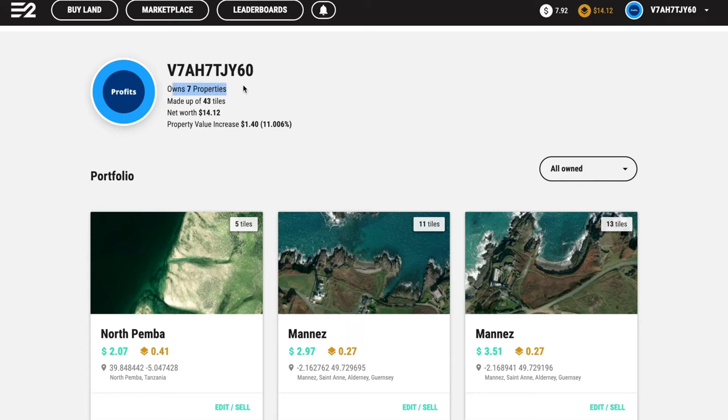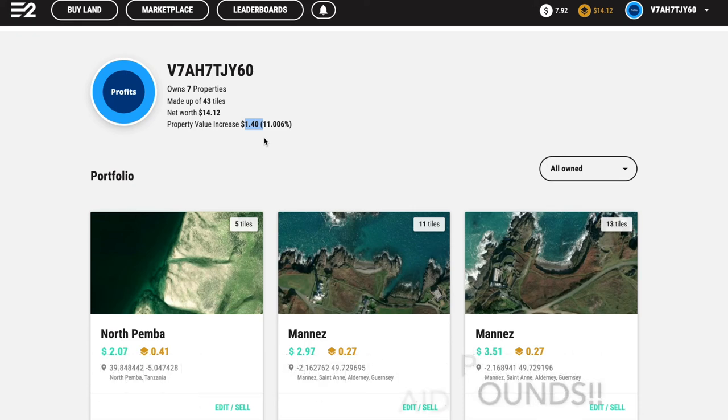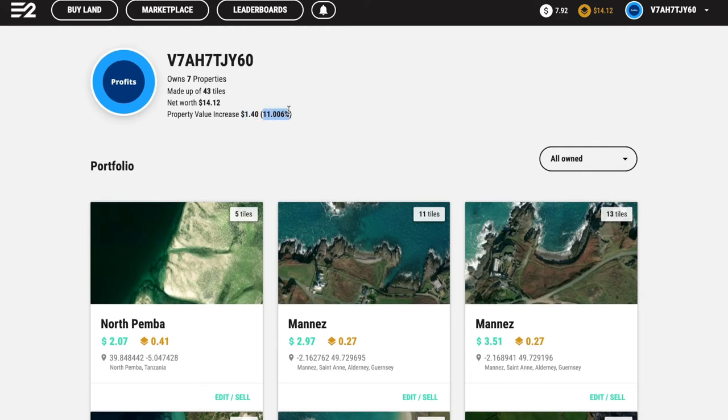I've got seven properties made up of 43 tiles and with a net worth of $14. As you can see, I've only got $14 in here, and that's because I'm treating this as a game. I can afford to lose that $14. If it does become something in the future, then great, I've won. But if it doesn't, I don't have to care about it. My property value has increased by £1.40 or $1.40 in the past 4 days of putting money into this game. What's an 11% return? Absolutely ridiculous.